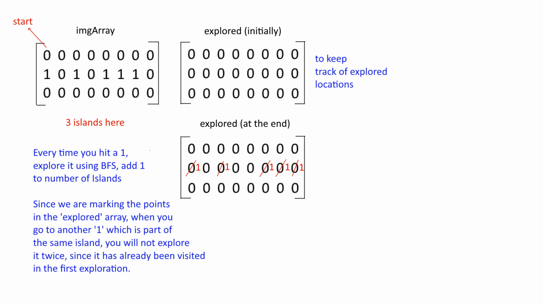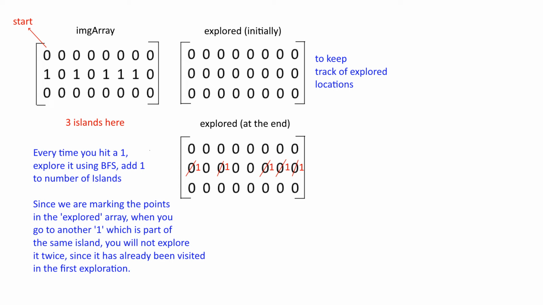You can also keep track of the explored locations in a 1D array, it doesn't matter. But I just put it in a 2D array because it's more intuitive to understand. You see how at the end, we'll be exploring the ones here, so the zeros which correspond to a 1 in the image array will become a 1. And it'll change as you see here. It just looks more visually understandable if I put it into a 2D array. I know in LeetCode some people must have used dictionaries or hash tables to store it, that's fine too. But for me, for my best understanding, I did it this way here.